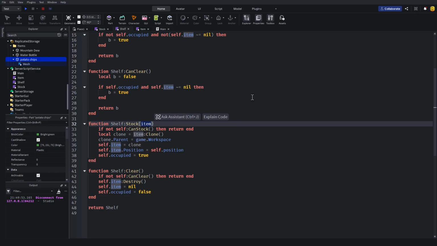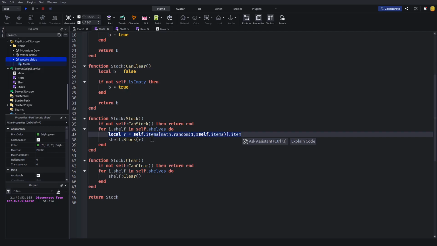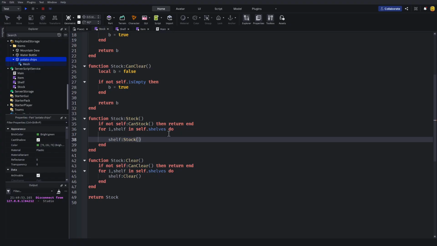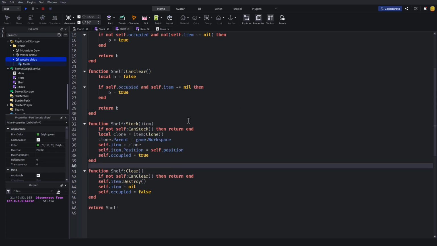Okay, so maybe we give the items table, we pass the items table through. Let me just do items. So self.items, my items. And then we do it on the shelf.